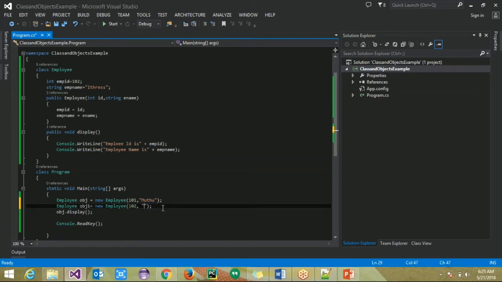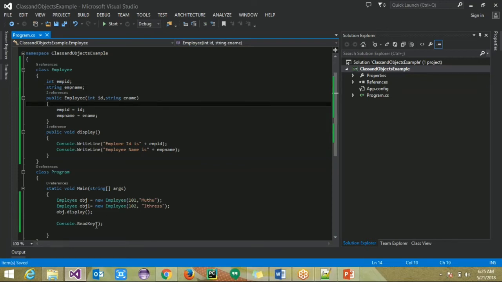Now I created another object and passed the values. If I call object one, what will happen? Muthu and employee ID 101 will come. If I call obj2 dot display, what will be the result?